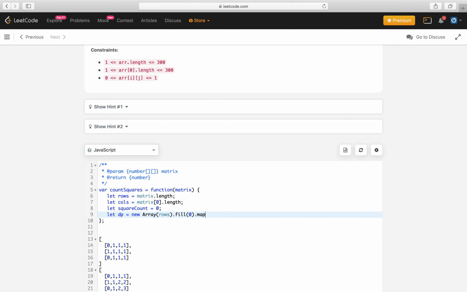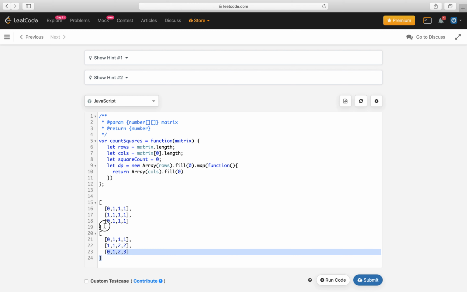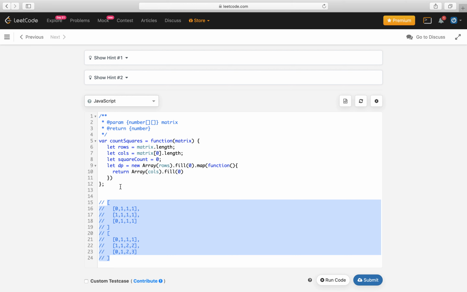and then map through each row, and for each row return an array of size columns and fill it with 0. Okay, so this is it. We already have a matrix.